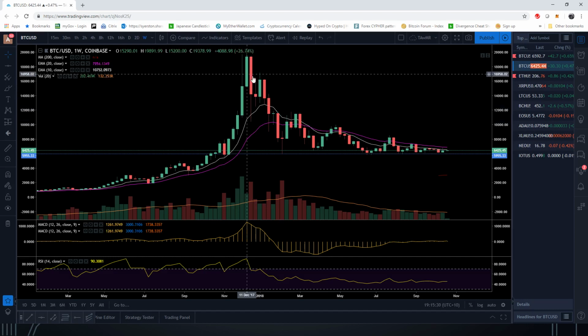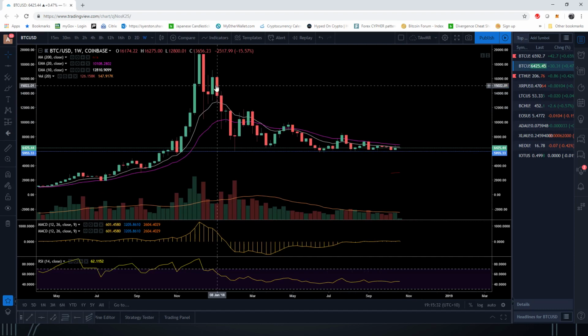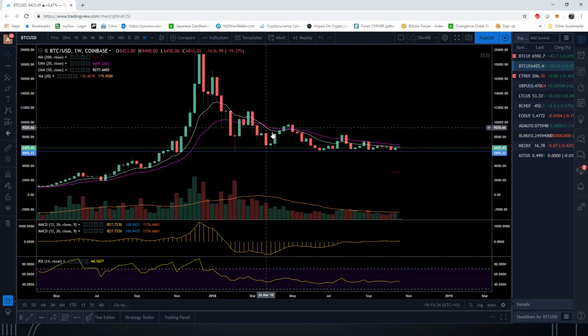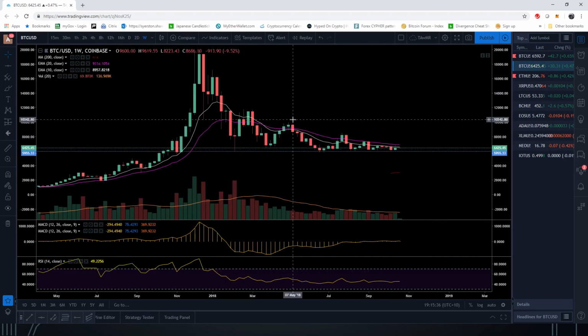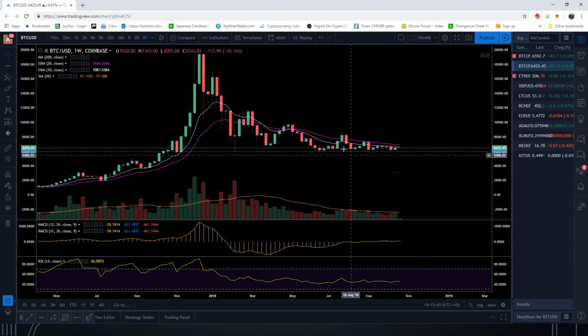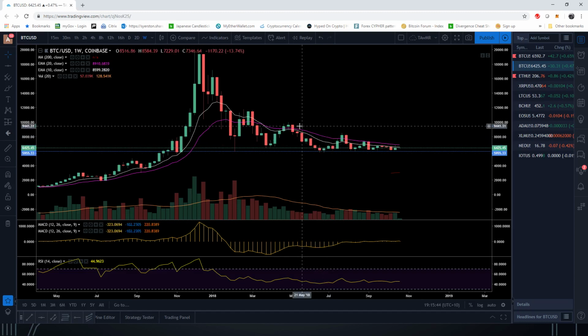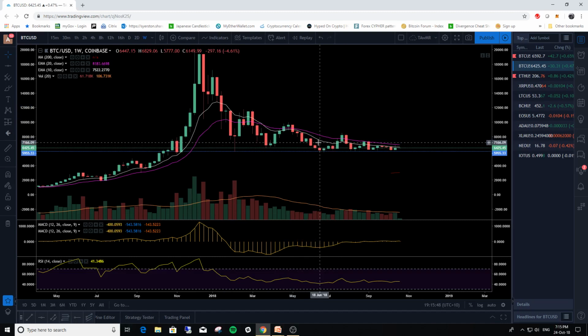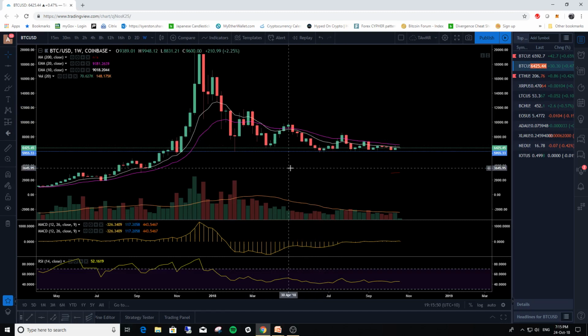Now what you see on the downside of things is, again, we see the averages cross and they are fanning out. So if you're looking through May, June, July, and you're thinking you want to take a long position, you want to be very careful. As you can see, the averages are fanning out, coming down through this downtrend. Not only that, you've got the price action telling you the same. So if you're going long in these periods, you want to make sure it's a day trade or short-term trade.